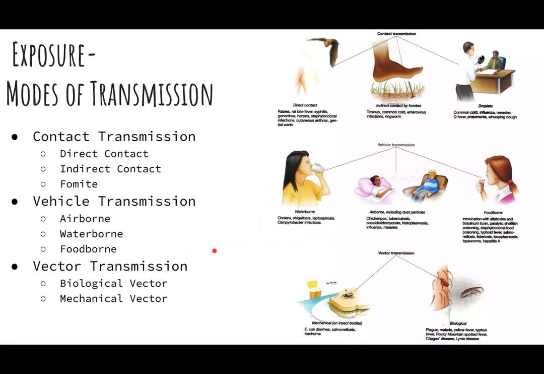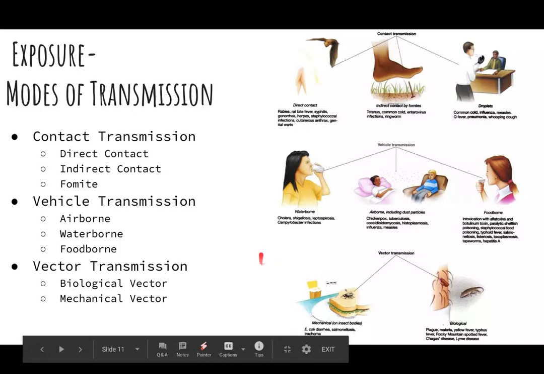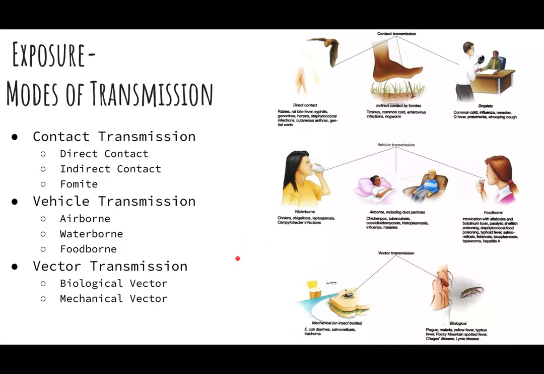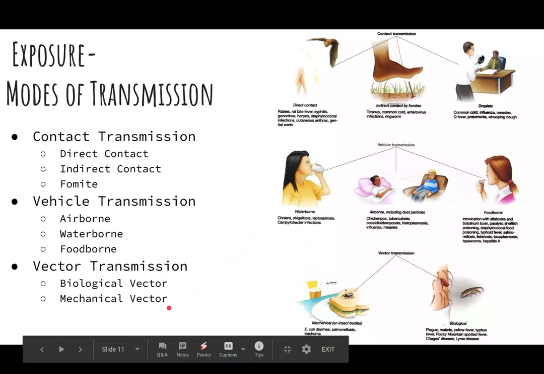In vector transmission, a living creature is going to transmit the pathogen around. So this can be either as a biological vector or as a mechanical vector. So a biological vector is going to transmit, for example, when it takes a blood meal. So when a flea or a tick or a mosquito goes and actually drinks your blood, it can transmit the pathogen that way. A mechanical vector just sort of carries the pathogen around on it. For example, if a fly goes and walks on dog poop and then it walks on your sandwich and it transmits bacteria that way, that is considered a mechanical vector.